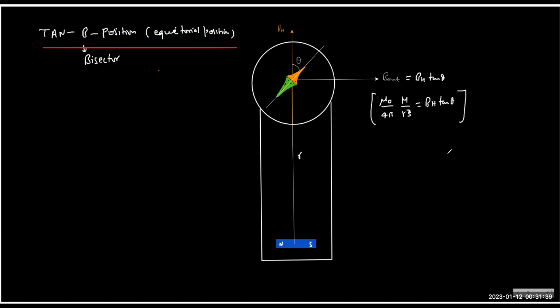So this was the deflection magnetometer. Why do we use it? We use it to find the unknown dipole moment of a bar magnet, or if you know the dipole moment, you can find the BH. So if you know something, you can find something else. That's the whole purpose of any mathematical equation.